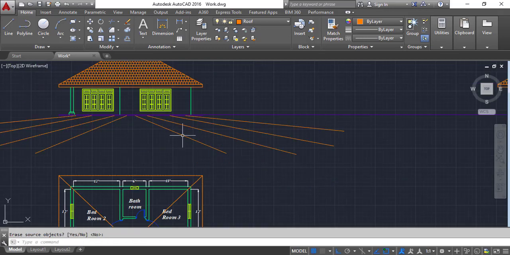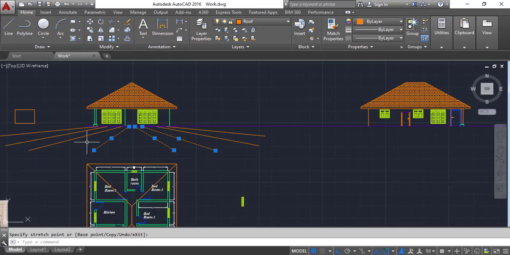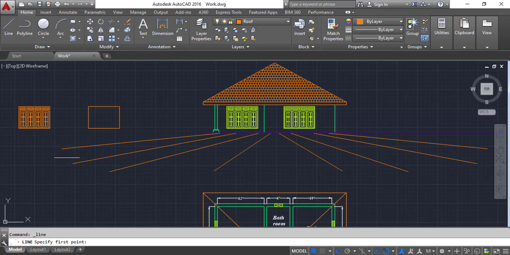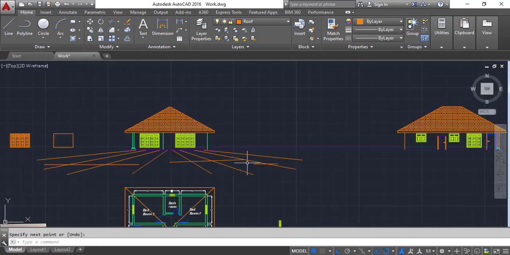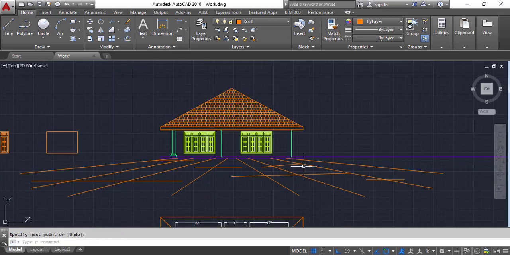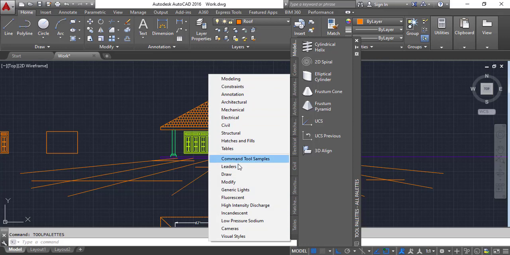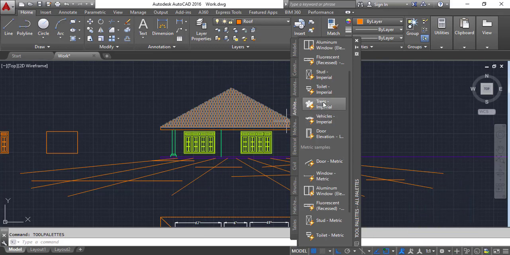F8, you can change it. Press escape, see line tool, and you can add some object, typing tool palette in command bar, and here you can press architectural, and you can add some trees here.